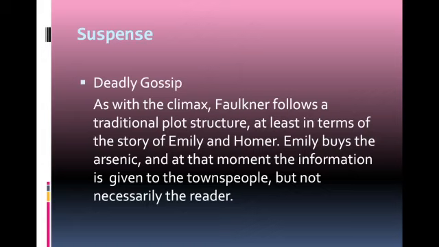Now the suspense we have here again comes from the town's conscience, from the people telling the story. And as with the climax, Faulkner follows a traditional plot structure, at least in terms of the story between Emily and Homer. You see, at almost the beginning of the story in part 2, Emily buying the arsenic. And at that moment, the information is given to the townspeople, but not necessarily the reader.